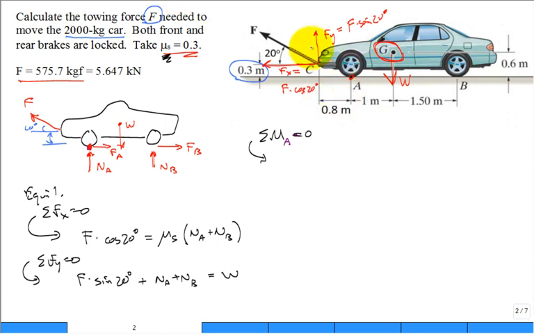What do we have about point A? Everything that makes it want to rotate in the counterclockwise, then balanced by everything that makes it want to rotate in the clockwise - counterclockwise minus clockwise is equal to zero, either way. F of x makes it want to rotate in the counterclockwise, so we're going to have F cosine of the 20 degrees times its moment arm distance of 0.3 meters. Then we look at the normal at B.